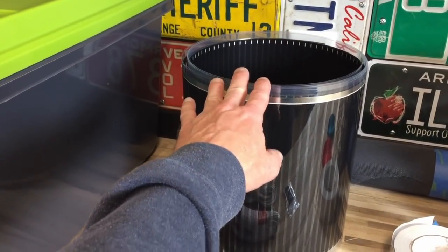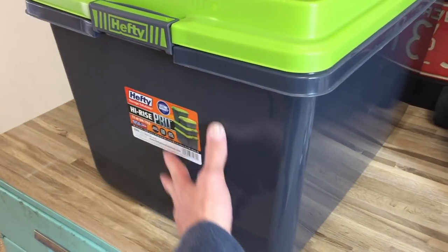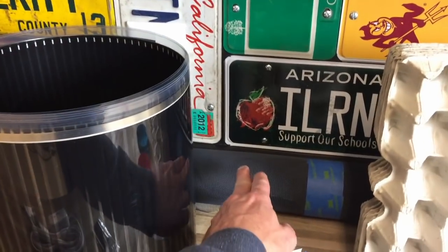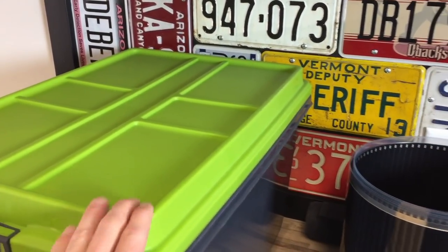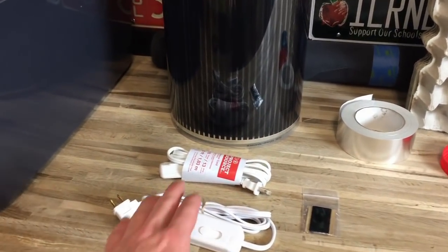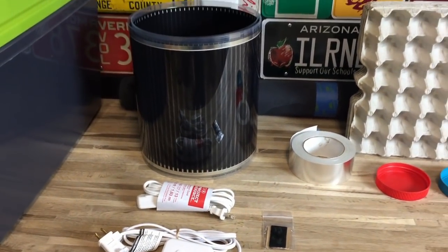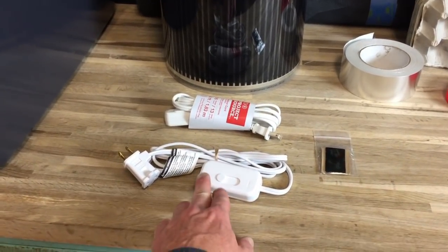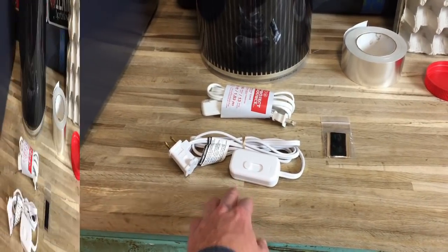Next up, you're going to need a way to heat your colony. We use reptile heater tape, and we're going to cut a section and put it on the end down here, and that's going to be a way to heat your roaches. You're going to need some screen mesh. We'll be cutting holes in the top of this lid for airflow, and that screen mesh is going to keep the roaches from escaping. Next up, you'll need an extension cord. We're going to cut the end off and use that to connect to the heat tape to plug in. You also need some type of thermostat, or like what I have here, a dimmer switch, and that way you can control how much heat is going into the colony.